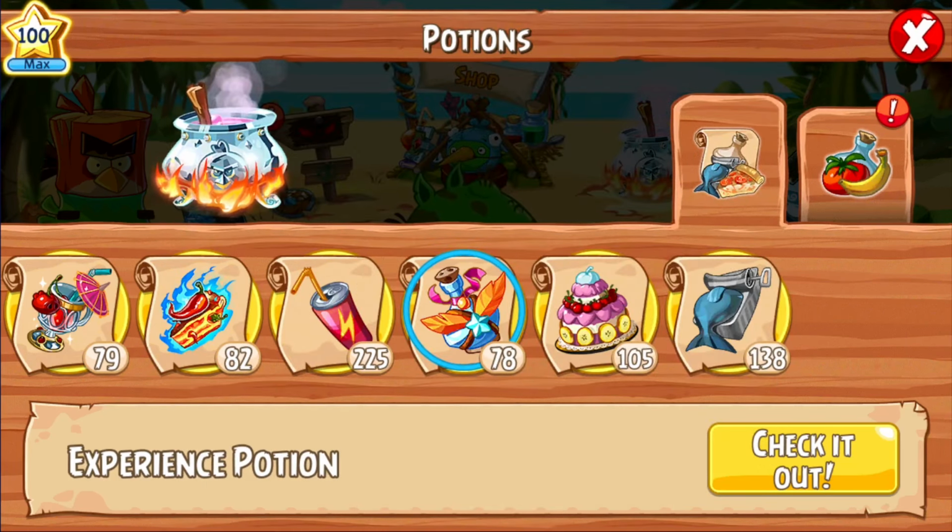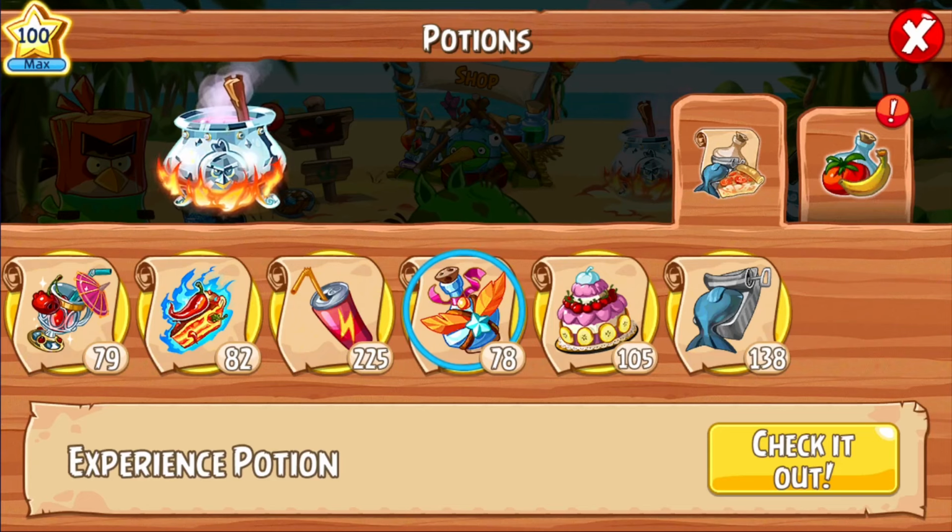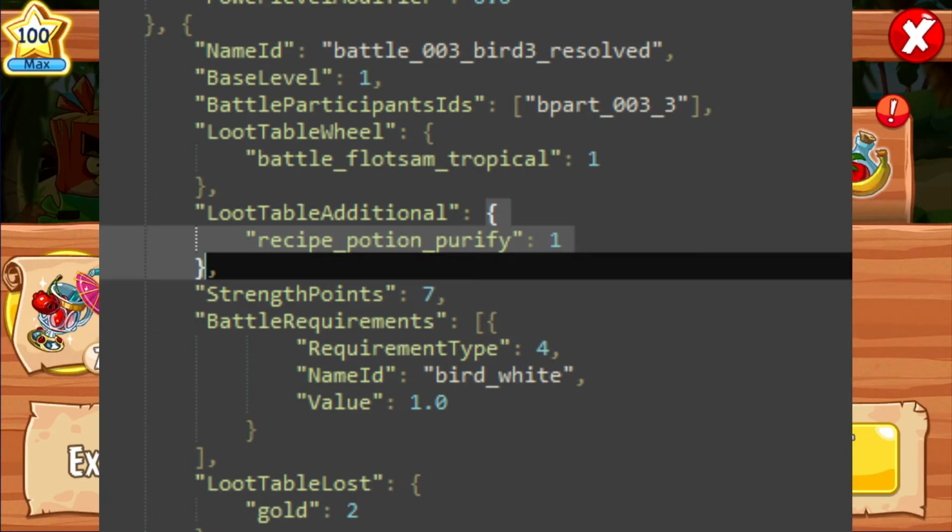However, this version of the level is only for completing it the first time, so for demonstration purposes, so we can get a recipe right now. And then we're going to copy all of this, and we're going to paste it to here.